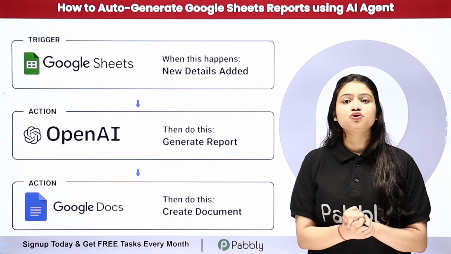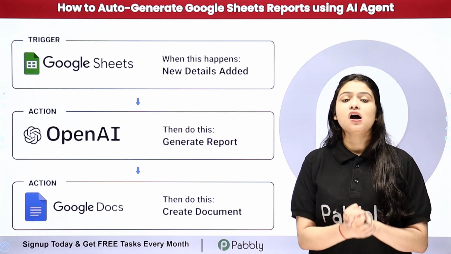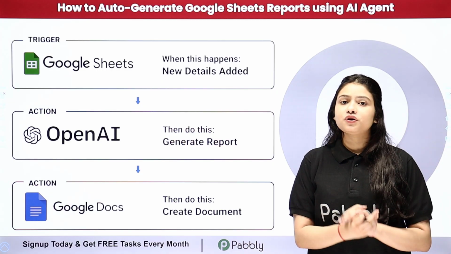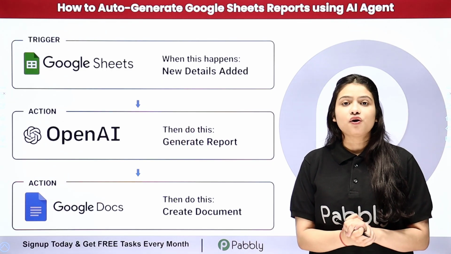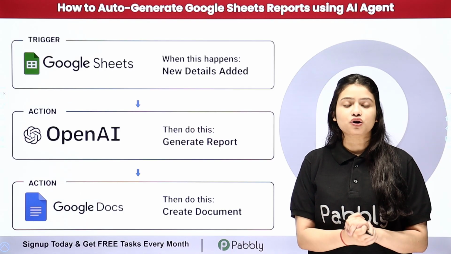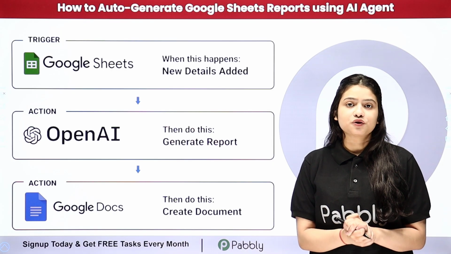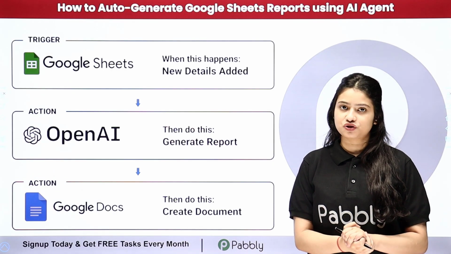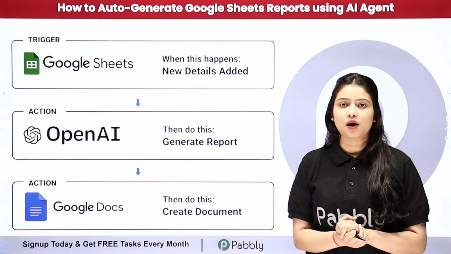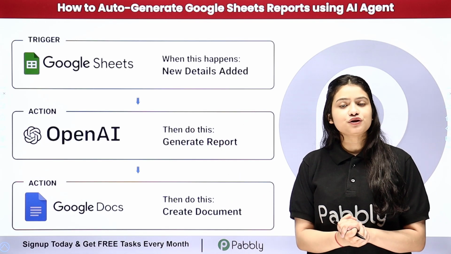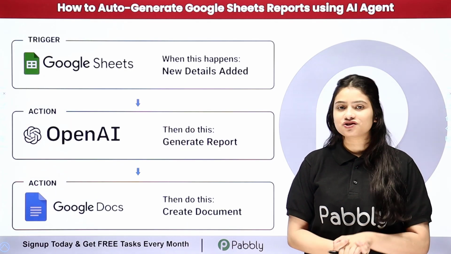Now, as soon as a new row is added in my Google Sheets with the details of a new salesperson, a weekly report is automatically going to be generated in a systematic format with the help of an AI agent, and a document for that report is also automatically going to be generated inside Google Docs. Now, to automate this entire process, I'm not going to use any coding or programming skills, but I'm going to simply integrate all these applications with the help of Pabbly Connect. So for your business, if you also want to learn this amazing automation step by step, you have to come towards my screen.